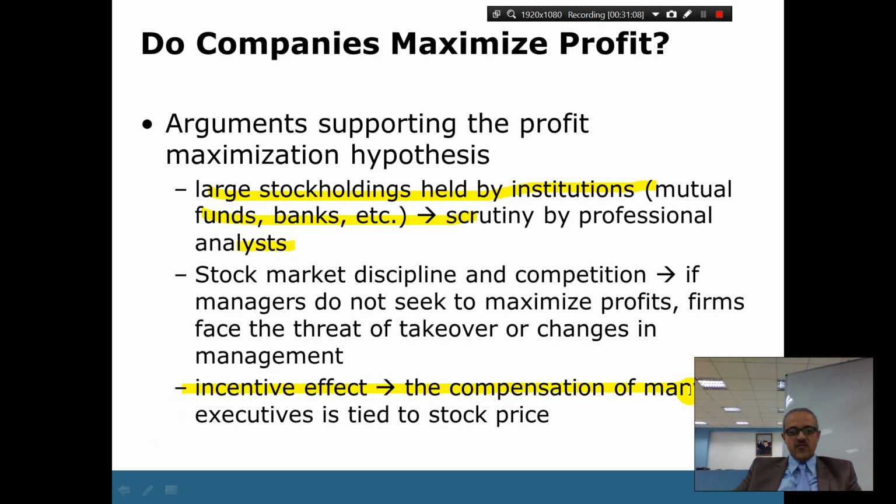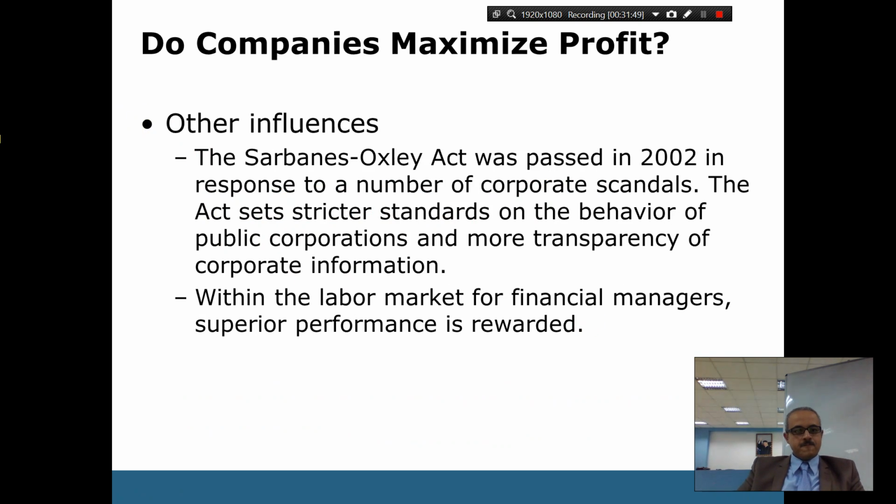The compensation of many executives is very highly tied to the stock price. So many companies now, if you have a manager, you give them a salary or you give them a percentage. The idea here is many companies make it a percentage. This way they align, and make sure they don't diverge very much. They're still close. If the manager's income, their salary or bonuses, is highly tied to the performance of the company, then they will work for the company, not for anything else.